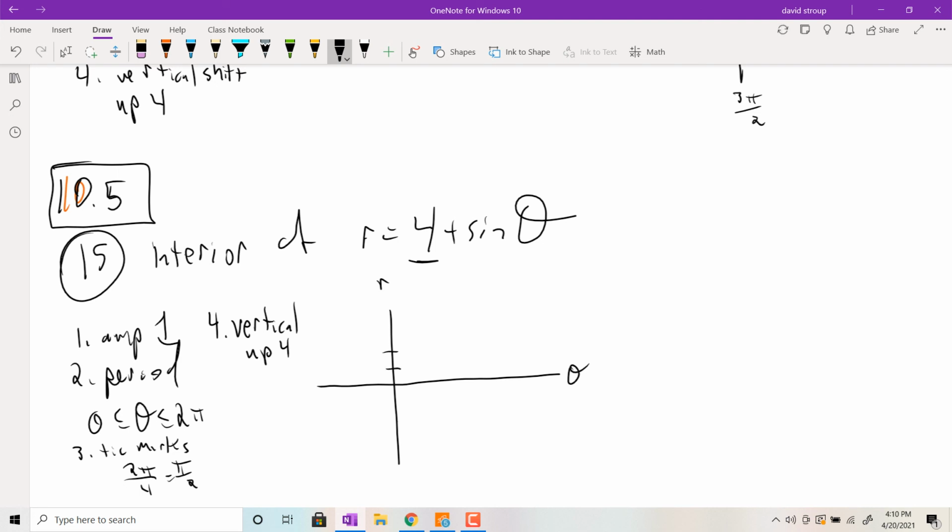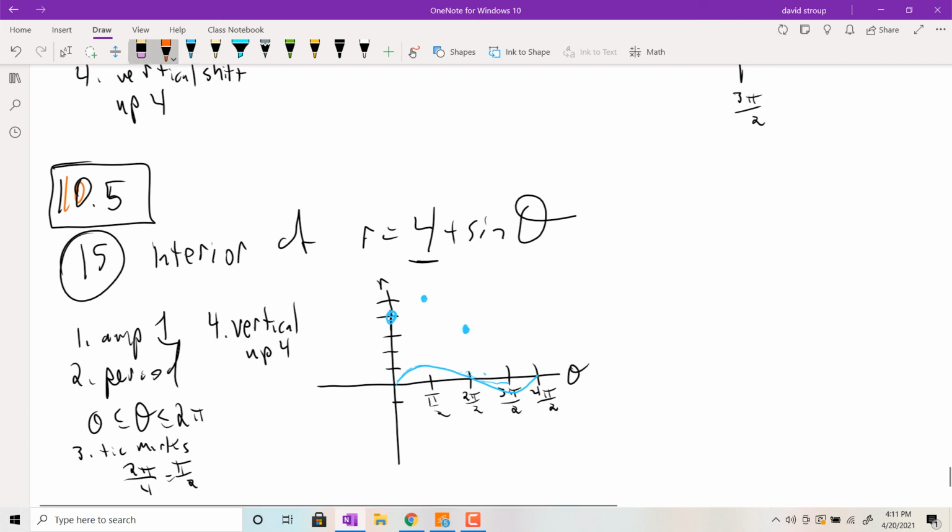Anyways, looks like 1, 2, 3, 4, let's go 5. 1, 2, 3, 4. Pi over 2s. Pi over 2, pi over 2, 4 pi over 2. And originally the sine curve would look like, put it in blue, it would look like this. But then I have to shift all those points up 4. So go up here, next one would go here, next one would go here, and the last one would go back to the middle. Oops, the second one would go to the middle. This one goes in the middle, and then it goes down 1, and then it goes back to the middle, like that. So I just shifted all those main points up by 4. This point, this point, this point, this point, and this point.